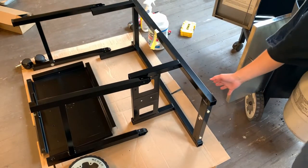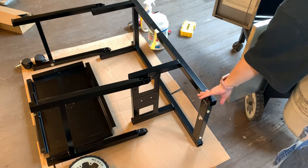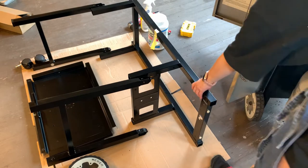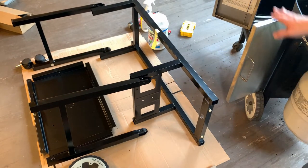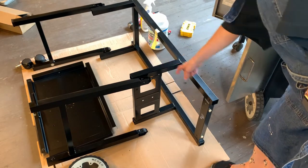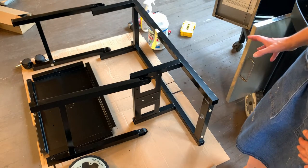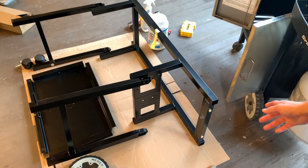And this part right here is what holds up the burner area, or the burner knob. Again, it's all one piece. I was only seeking to replace this part because this part was rusted. But it's nice to know that you get the whole entire frame, but obviously that entails more work.